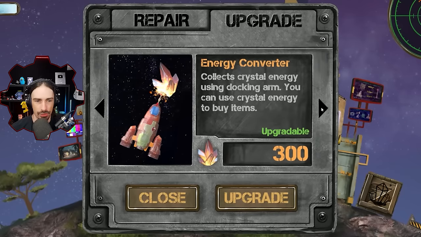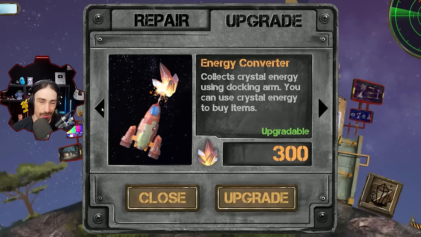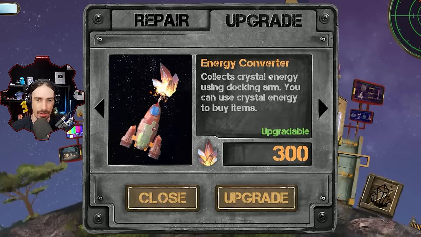Oh, so we have no more pages of stuff. Oh, see, rope. This is what I want. I want to play with the rope. I don't know if that's available in the demo or not, but we're going to find out. Energy converter. Collects crystal energy using docking arm. You can use crystal energy to buy items.